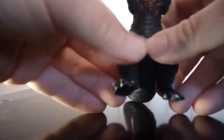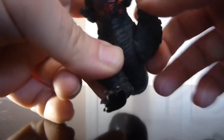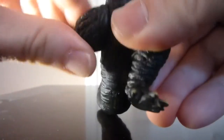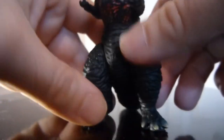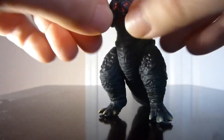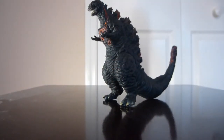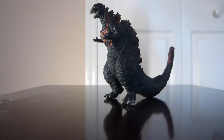And as far as articulation, this figure only has a couple points. His legs do move, but it's just a standard rotation. They can go all the way around, as you see here. You're not going to get any sort of in and outs. It's not really like any kind of ball joint or anything like that. But they do rotate, and again, they can go all the way around, if you so desire. But nothing in the hands or the head or the tail. So that's it, just a couple points of articulation. And like I said, this is about a 3.5-inch figure.